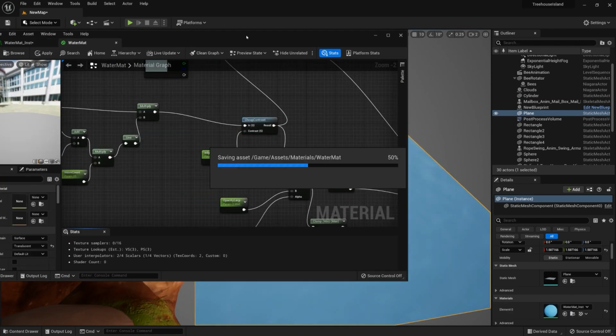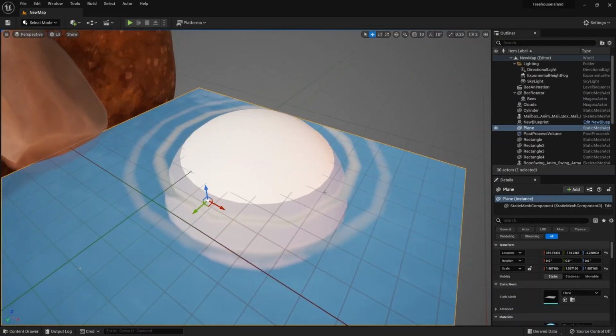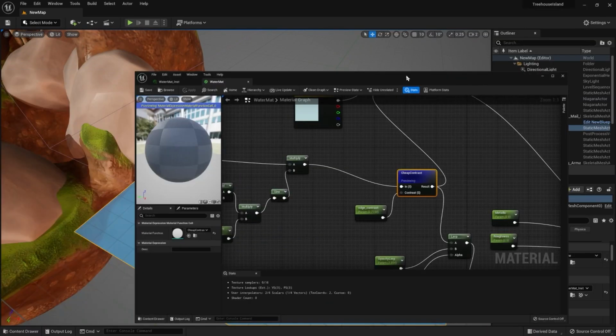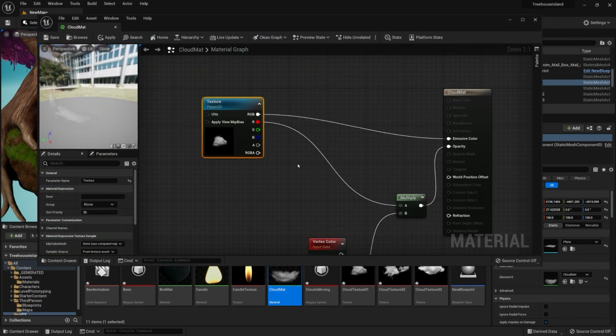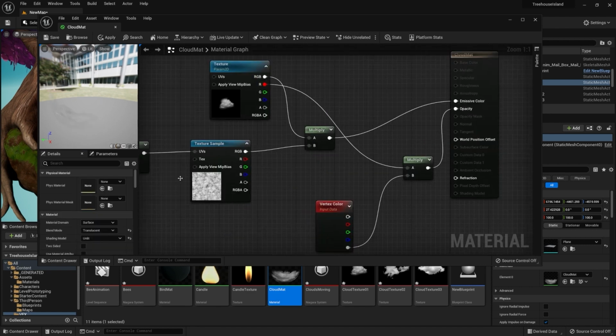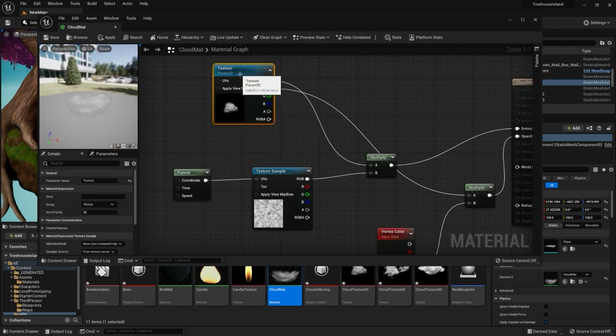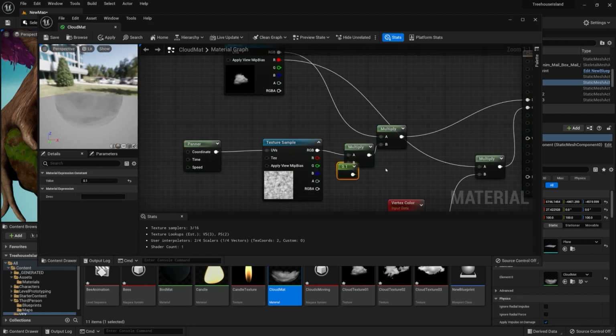I just ended up using a quick workaround. I just ended up upscaling the entire scene to larger proportions and getting a much nicer result for the foam with a high level of detail. So it's a cheap workaround, but it worked out in the end, and I didn't really care about the scale for this particular scene, so I just ended up using that.